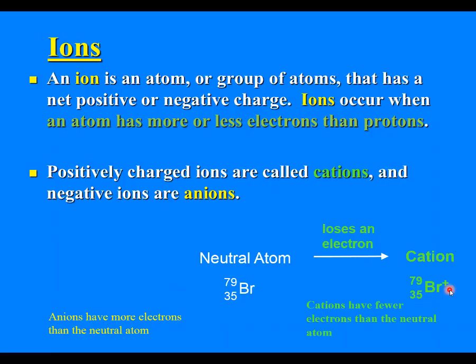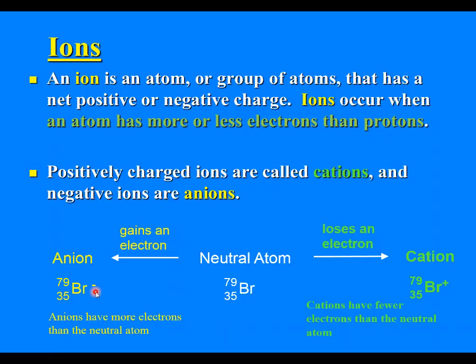You won't run into bromine cations very often in the course. They're just not very stable, and it costs a lot of energy to form them. However, bromine often can gain electrons and actually become more stable. And so bromine, when it starts to gain an electron, will form an anion. Since I started with 35 protons, and I gain an extra electron, I end up with 36 electrons total. So if I take a positive 35 and add a negative 36, I have a net charge of -1. So my bromine has formed a negatively charged anion because it has 1 additional electron than it would have when it's neutral.